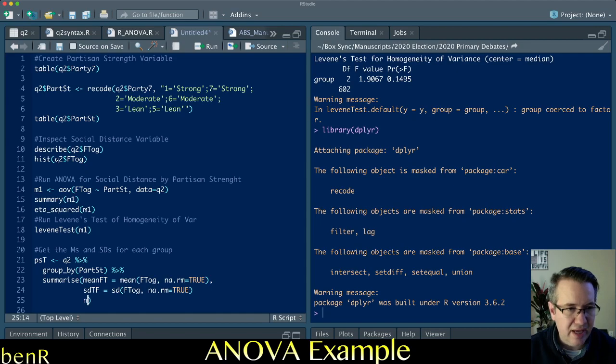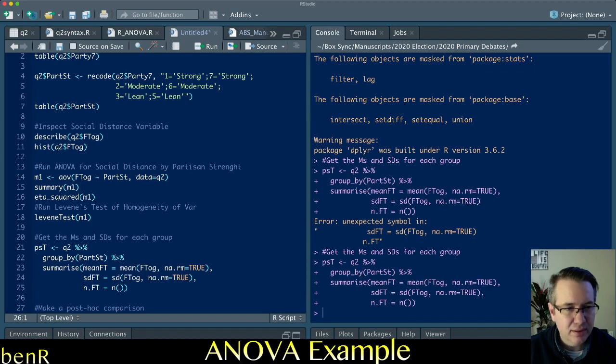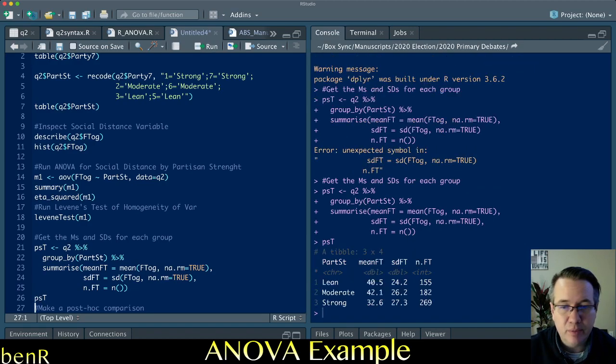And let's also get the number, which if I recall correctly is just n. Oh, it's feeling thermometer. Doesn't matter. These are just the names, but okay. This should create our data frame. Unexpected symbol. I bet I need that. Yep, I forgot a comma. Let's run this again. And let's look at the data frame we just created.